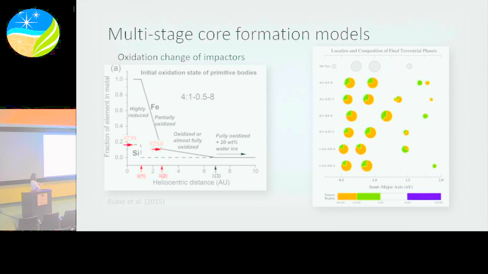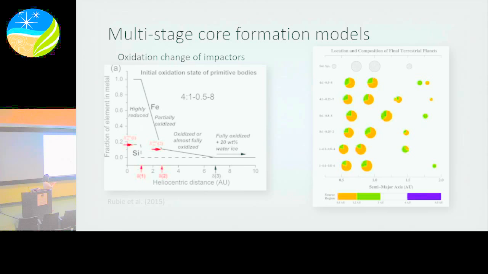And what he does is he takes N-body simulations, which are shown in this figure on the right. Each of these rows here is a different N-body simulation. And they're reproducing the terrestrial planet architecture in the inner solar system. So we have a Venus, we have an Earth, and some kind of Mars-like object. And these simulations are tracking where the material that's accreting onto these planets is coming from in the solar nebula. So the brown material is coming from 0.5 to 1.2 AU. The green material is coming from a little further out, and so forth.